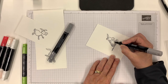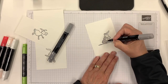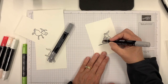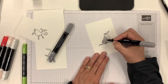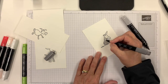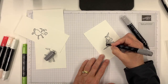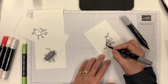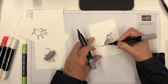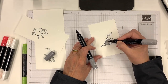So one of the keys is you only want to do one section of your image at a time. So we are starting with the light. We're going to color in his body. I'm using the bullet tip, and I like to color in circles. That just lays down some really nice color. After I've put my light, then I'm going to come back with my dark. And I tend to almost always go along the left-hand side. And then if there's any natural shading, like here, we're going to go where his leg is, maybe a little bit along the bottom there. And then I'll come back with my light, and I'm going to just blend that. And I'm just making little circles as I go right over the line where the dark stopped.